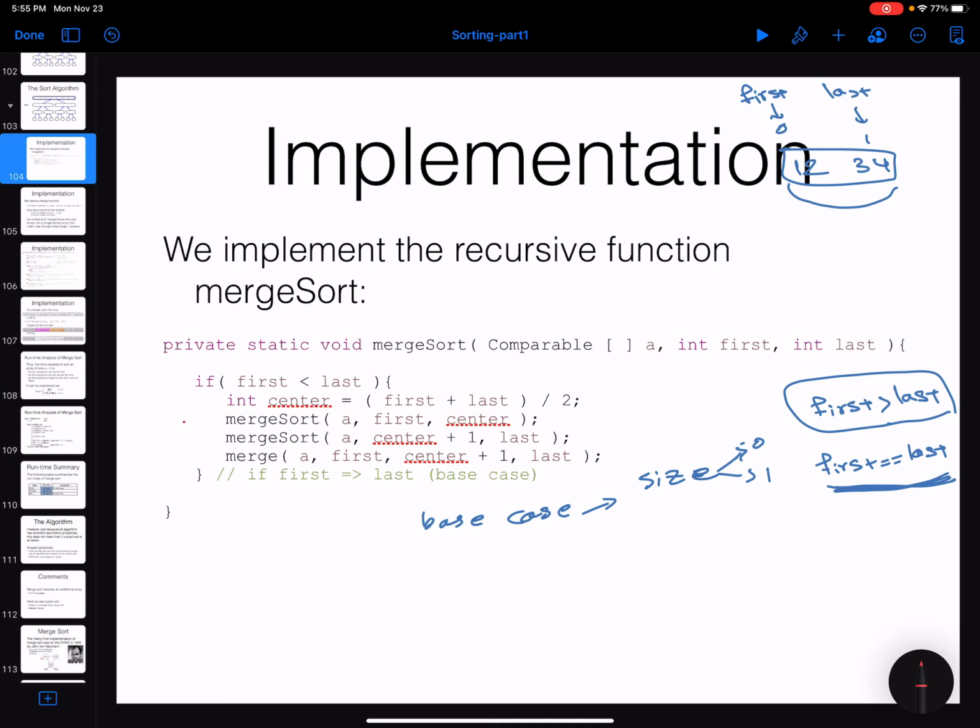The only thing that I know is that the cost of the method merge is theta of n. When you are merging two arrays of size n divided by 2, the time complexity is going to be linear, right? But I can't analyze the time complexity easily because this algorithm is a recursive algorithm.